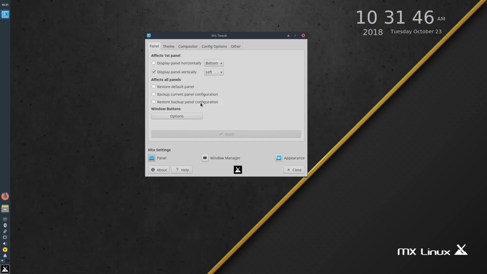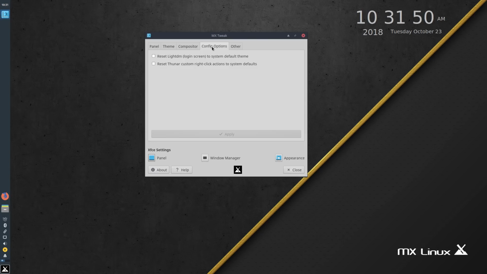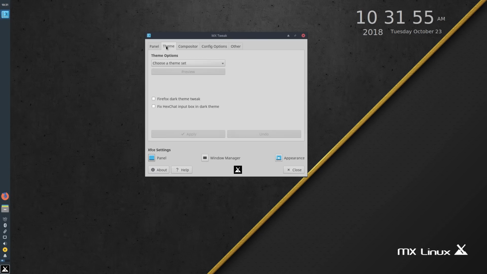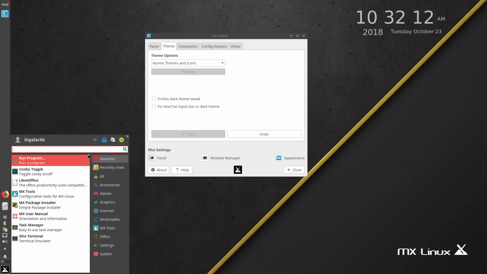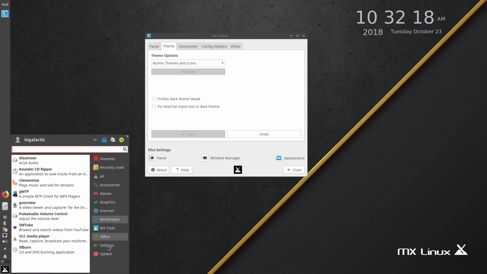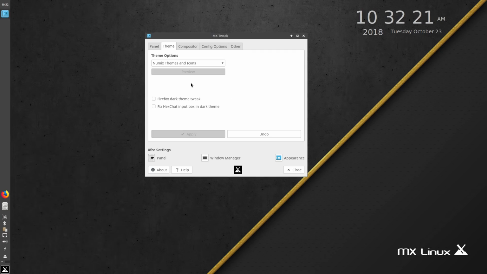Now, MX Tweak, a custom tweak tool to be able to manage what's going on here on your desktop, including the theme, the compositor, different configuration options, what login you're using, all of that fun stuff. And just for kicks, let's try using the Numix theme and icons. And it has reloaded things to a degree, and oh, there it is. So we're now running the Numix icons and themes, although not all of these icons have switched over yet, so I'd say I might need to do a log out and log in. But I'm using the theme, so that's fun.